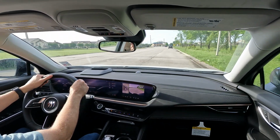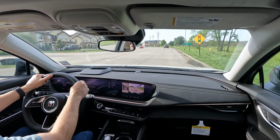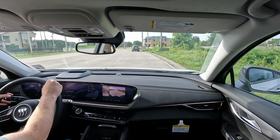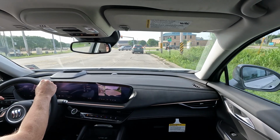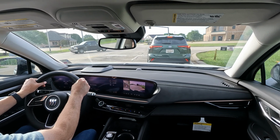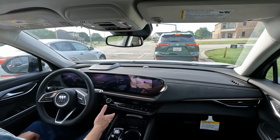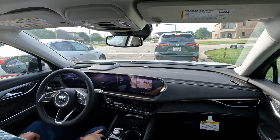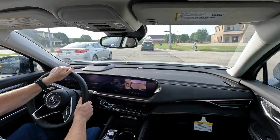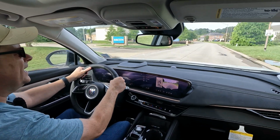And something that I occasionally will receive a question on is, can you leave the cameras up on the screen while you're driving? Obviously you can. I know a lot of people ask me about that. I'm curious to know why you'd like to know about that. Depending on your vehicle, that could be very helpful in some situations, but you obviously don't want to be focused on that area. Stay focused on what's going on in front of you. But that's one of those things that I know a lot of people ask me about, because they say, well, I can't make my vehicle do that. Well, with the 30-inch screen, with this generation of technology from Buick, you can do that. So nice to know, easy to see out of, easy to drive.